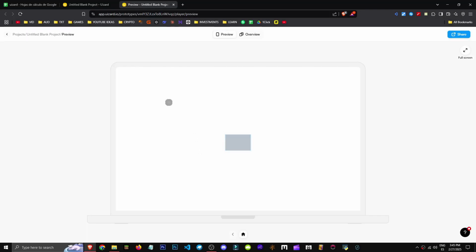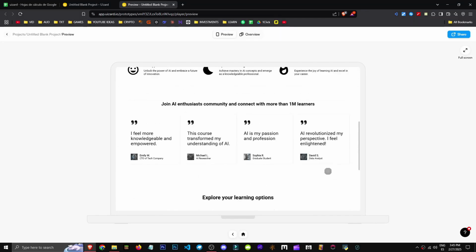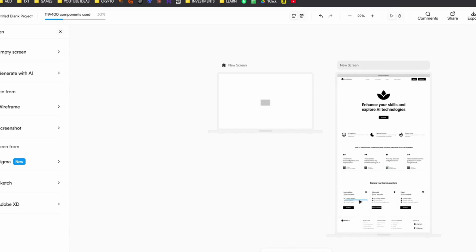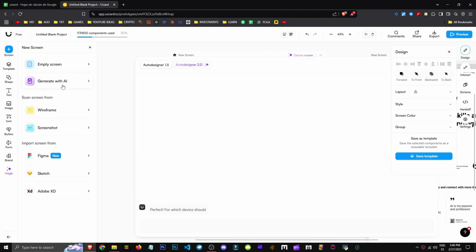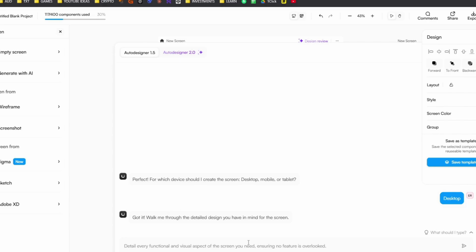This is a preview, it explains. We start with this little square, and when clicked, it takes us to this page where we have various information and such. It's that simple. We can make it more complex. Let's complicate it a bit. Here we have a new completely empty screen. Let's tell it we want to generate this using AI. It'll ask what we need it for. We want it for desktop. We'll briefly describe the design for the main page.